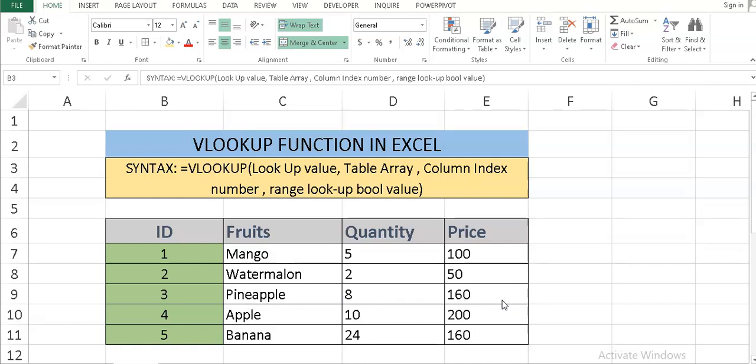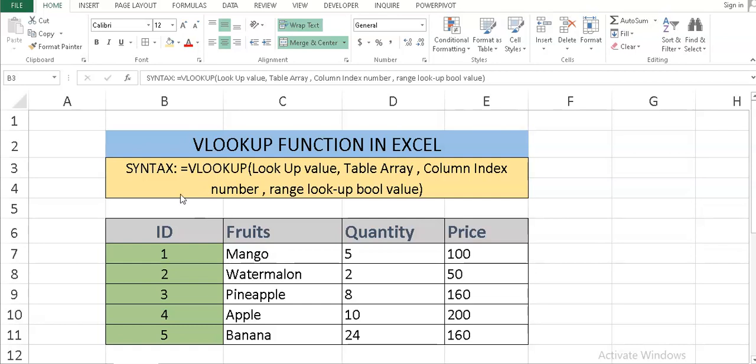Okay, the same function is performed by VLOOKUP. VLOOKUP will first vertically look up the values. So whatever values you enter into the formula, first it is going to search for those values. Consider that you are entering 2. It will search for that value, and corresponding to that, whatever other value you want, it will find from another column and display it in the result section. Okay, so I hope you understand it. So now let's go and see the syntax.